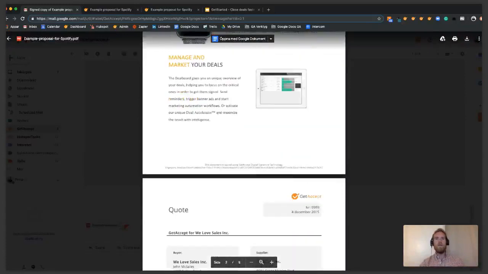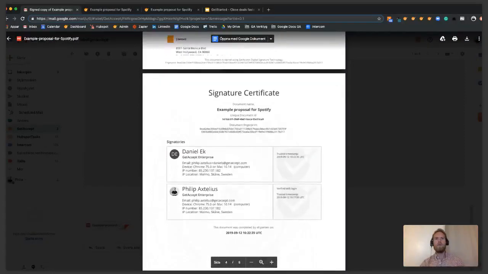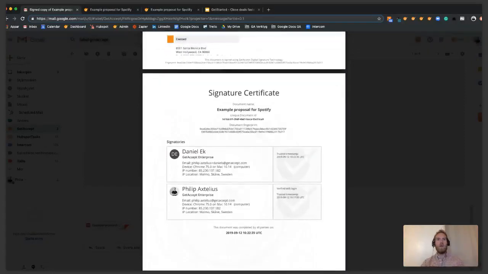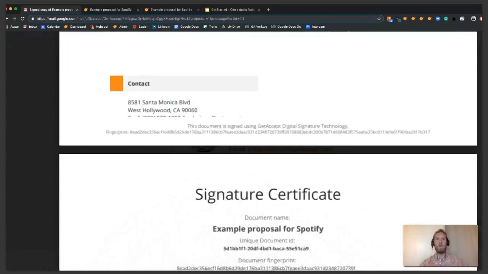So it's the same document, but here you can see the signature certificate. So we take all the information from the IP number and we get location, we get the trusted timestamp, and also a unique fingerprint on every document page.